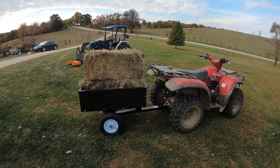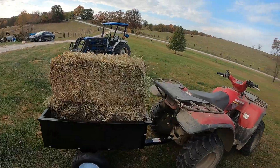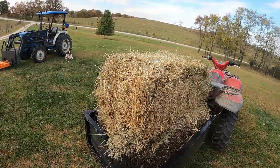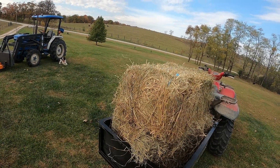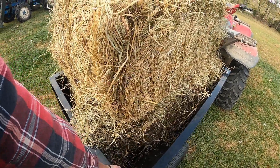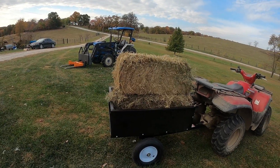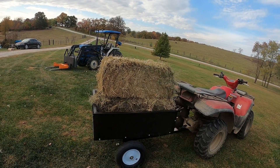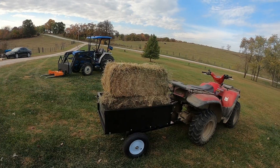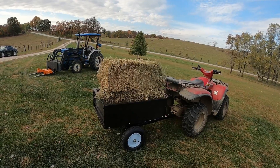I've got everything finally put together. I had to pick up a few hay bales with the truck to run them down to the barn, so figured it was a perfect time to try it out and use it. The end pieces are just little corner pieces, and then putting the back in. Really looking at it, these things can be modified for some different things. If you wanted to put stakes in, they've got a small amount of tubing where it would be pretty easy to make some sides. If you're going to haul a lot, you might want to upgrade the tires a little bit — that's one of the first and easiest upgrades you can do with these. I'll be making another video on that as well — it's definitely an easy and good modification.